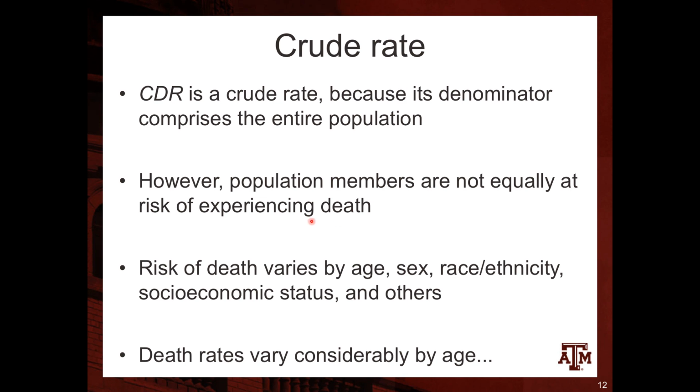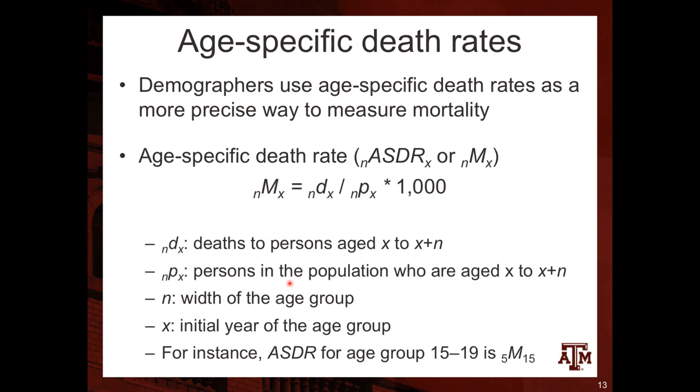And we could estimate these specific mortality rates by a series of different characteristics of that population. So we could do it by age, by sex, by race, ethnicity, by socioeconomic status, and by a series of other characteristics, exactly because we know that death rates and the chances of dying vary by all these different characteristics of the population. So one way to start is to calculate death rates by age, exactly because they vary considerably by age. Older people have higher chance of dying than younger people.